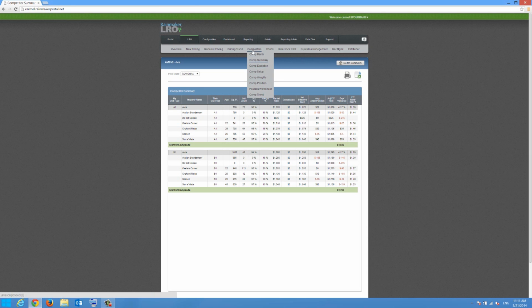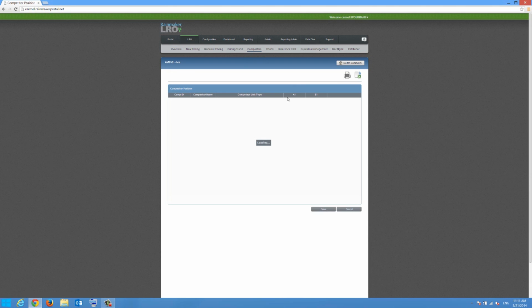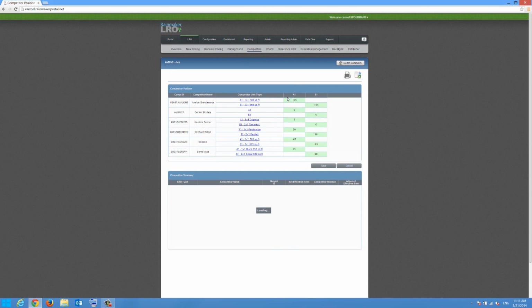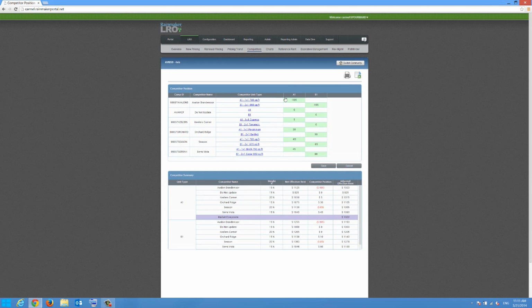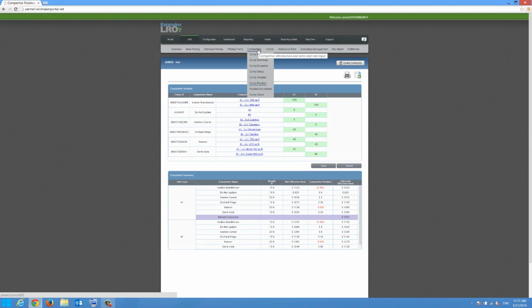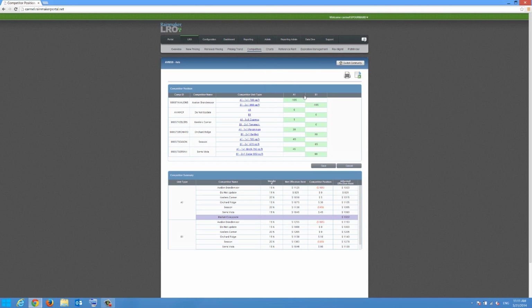On the Competitor tab, we can also look at what our comp positions are. If we see that a comp is starting to update, or if their rents have varied greatly during a week, then I would encourage you to look at your comp positions and make sure that those still make sense. So for the 1-bedroom at Avalon, I can see that my position statement is negative $105.